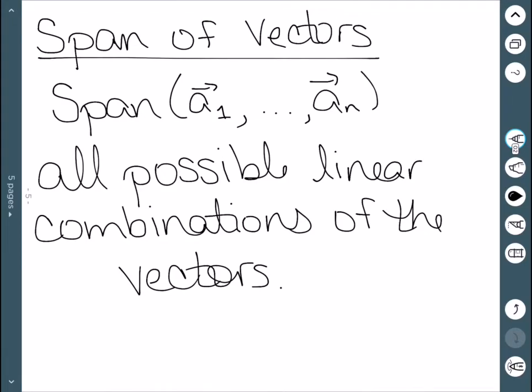As a real-life example of the difference between a span and a linear combination, we can think of a computer or a TV screen and think of a single pixel. A linear combination would be what color you see at this moment, which is going to be some combination of red, green, and blue. The span of that pixel would be all possible colors that it could be, depending on what you're displaying on the screen.